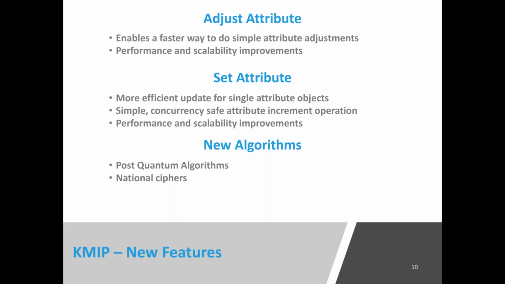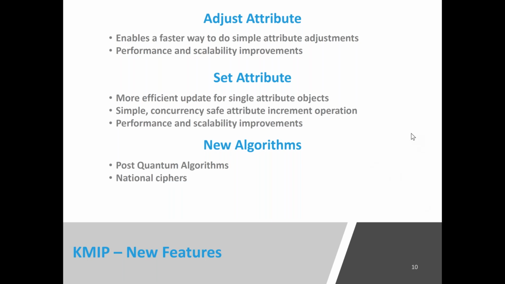Okay, adjust attribute and set attribute. For a good many implementations that exist today, the attribute stored against a given managed object, there is only one attribute. There is a very rich methodology for storing. You can store an unlimited number of attributes in nested form for a variety of different object types. But despite the richness and capability involved in the spec, there are a good many implementations that only store one attribute, used generally to locate that cryptographic object in the management system.